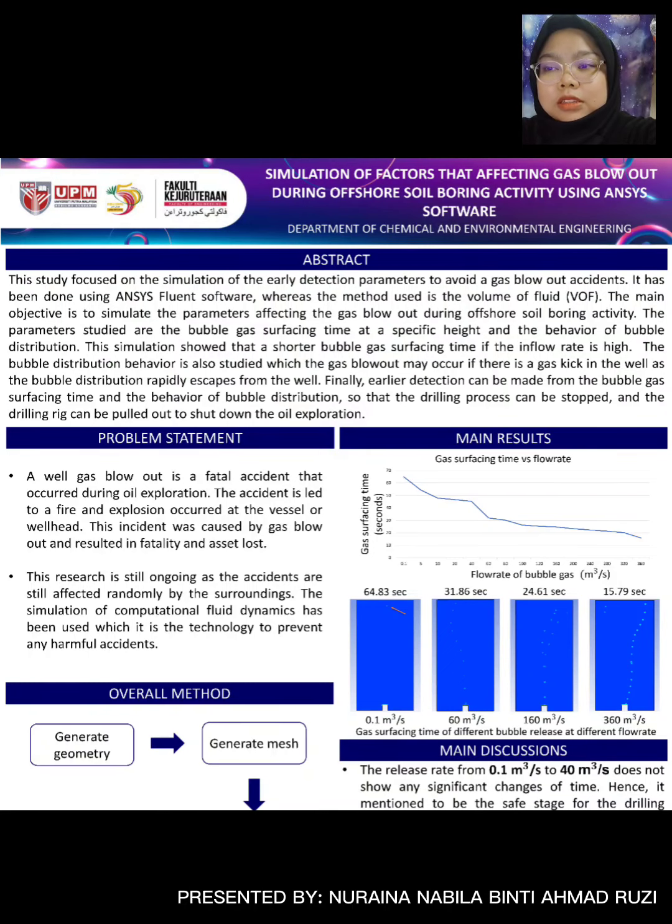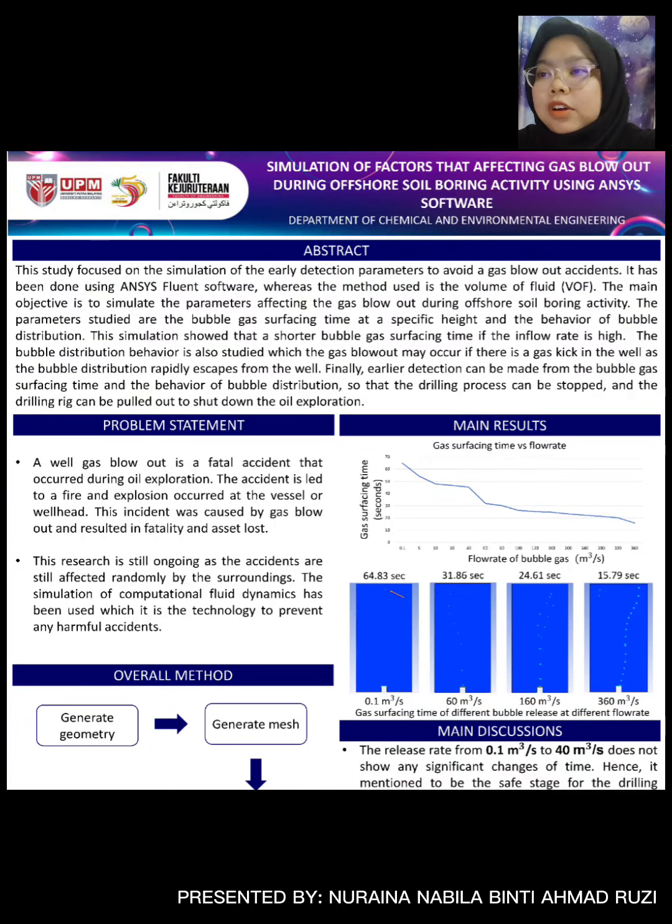The topic is the simulation of factors that affected gas blowout during offshore soil boring activity using ANSYS software. This study focused on the simulation of the early detection parameters to avoid gas blowout accidents. It has been done using ANSYS Fluent software, whereas the method used is the volume of fluid. The main objective is to simulate the parameters affecting the gas blowout during offshore soil boring activity.